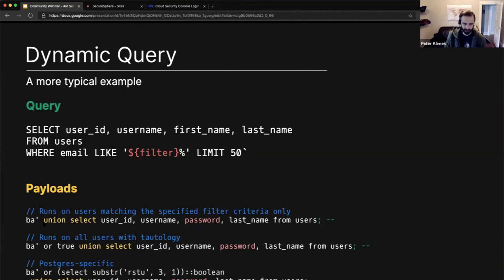We had, in this case, an or true clause. We had comments in here. We have things like union select. We might have databases or tables that we don't want to allow, or multiple SQL statements tied together. These are the types of things that RASP has the ability to start detecting automatically.